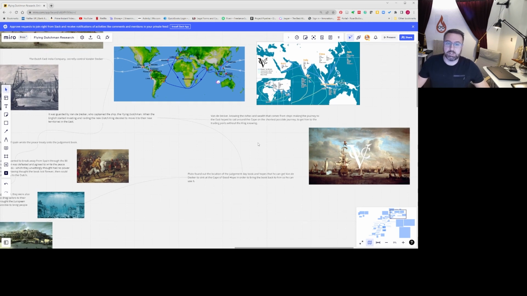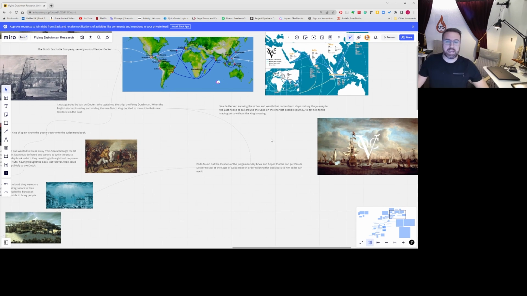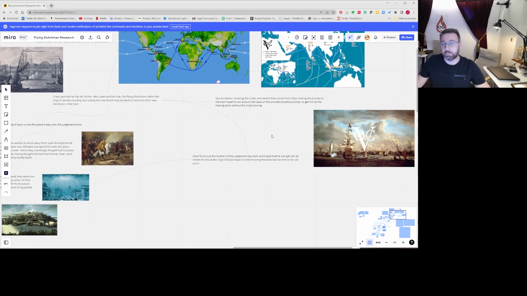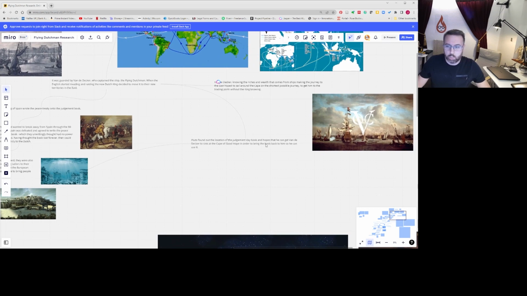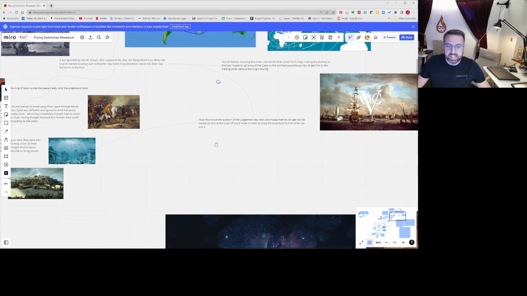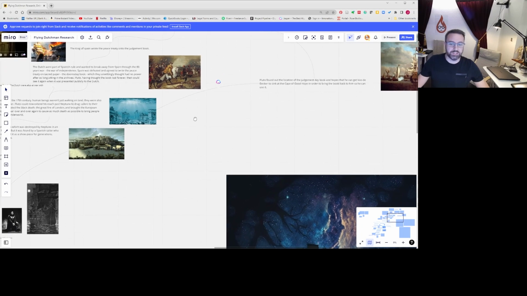So Neptune has been trying to guard humanity, stopping Pluto from leaving the sea, but they've come into the sea. They're getting closer to Pluto, and as Van der Decker takes the Flying Dutchman round the south of the Cape of Good Hope, Pluto grabs the Flying Dutchman in a storm, a giant storm, which is worse than anything that's been seen before. So what happens then? He prays to the gods to save him.